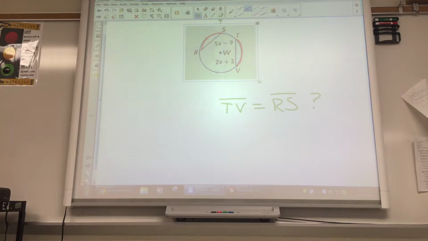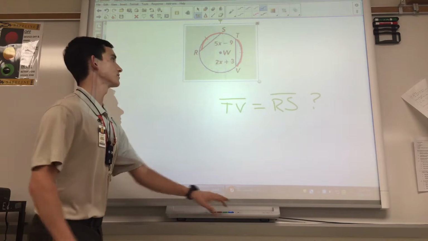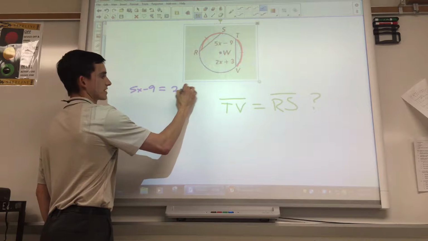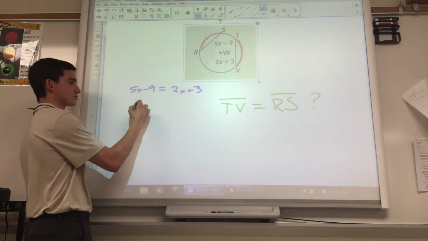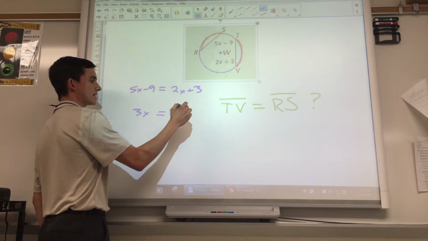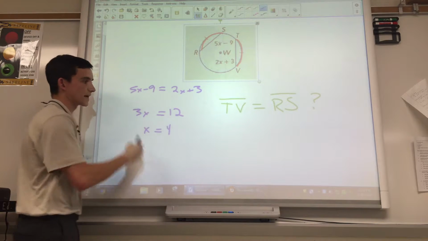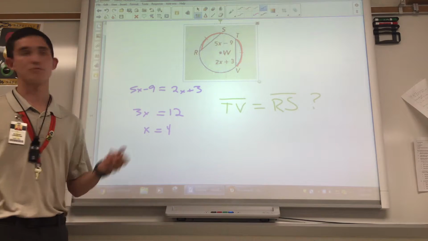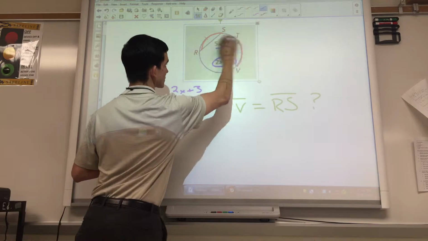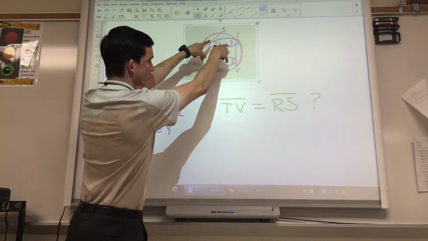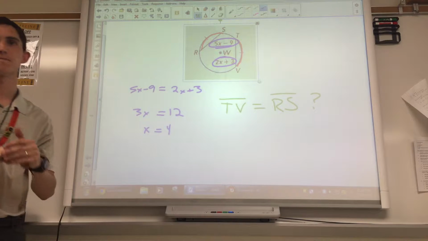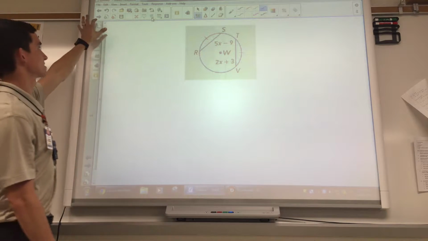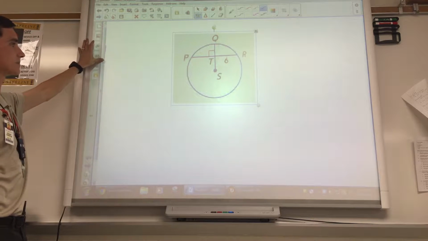So those chords are congruent. So if I'm going to solve for x here, all I'd have to do is say 5x minus 9 has to equal 2x plus 3, and then I can solve from here. So I subtract: 3x equals, add the 9, 12, x equals 4. I skipped steps there. If you want to pause it and figure out how to do it, that's fine. The point is, this equals that because these two arcs are the same, and those are the chords that make those arcs. So y'all remember that? Most of the stuff is pretty straightforward. Most of the stuff you'd probably guess, but there are theorems that make all this stuff true.